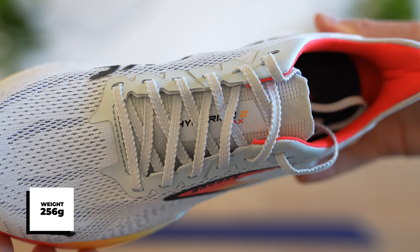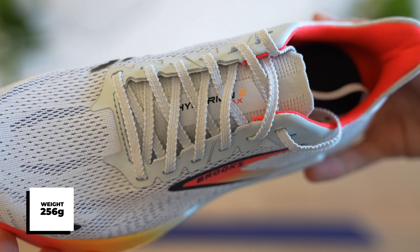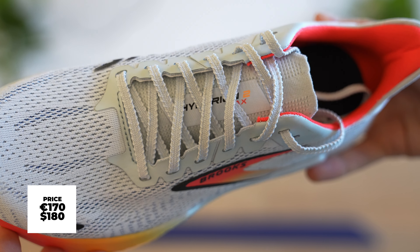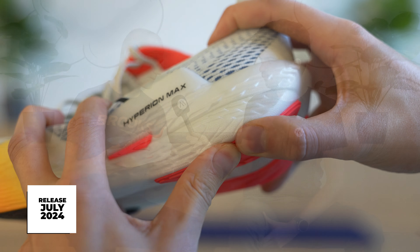What's the price point and what's the release date for this exciting 2024 shoe? The price is 170 euros, so I think very competitive for a P-backs plated shoe. Release date will be July 2024. Just one small precision here: the P-backs is the plate, and the midsole compound is still a DNA Flash nitrogen-infused midsole compound.